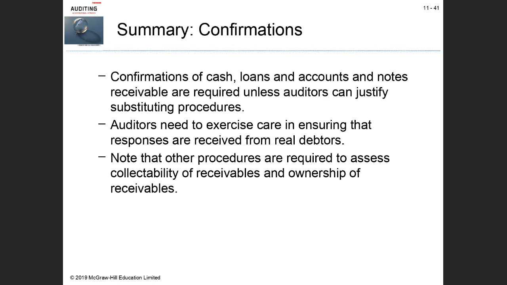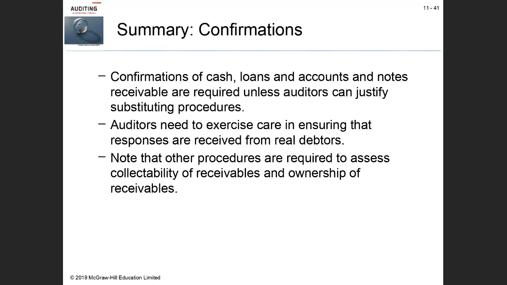Again, confirmations themselves, confirmation of accounts receivable, confirmation of bank balances, are a generally accepted audit procedure. Auditors have to exercise care, of course, in ensuring the responses are received from real customers, right? So again, for the major customers, you may know companies that actually exist, like Apple exists. General Motors exists. We all know those are real companies, but you may have companies you never heard of before.